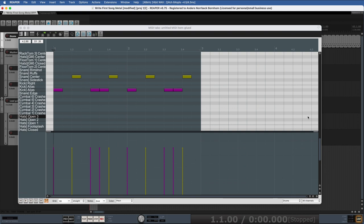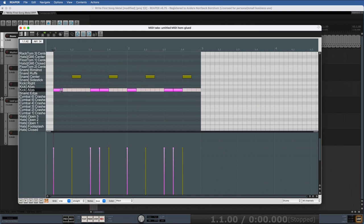One thing we could try is if a double bass, like more blast beat kind of drum pattern would fit with this riff. To do that, we would set the grid to 16th notes, to get more of these grid lines available. Then we'll shorten the ones we have. And then we'll duplicate them.